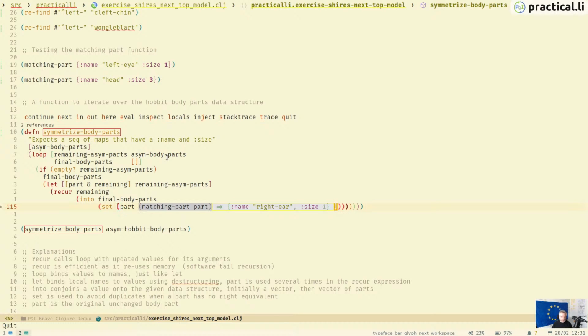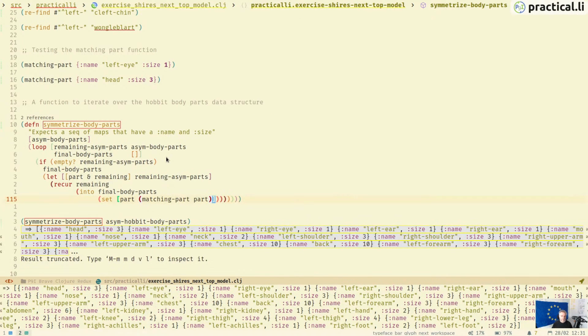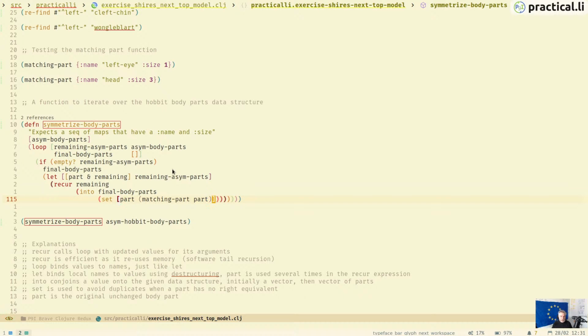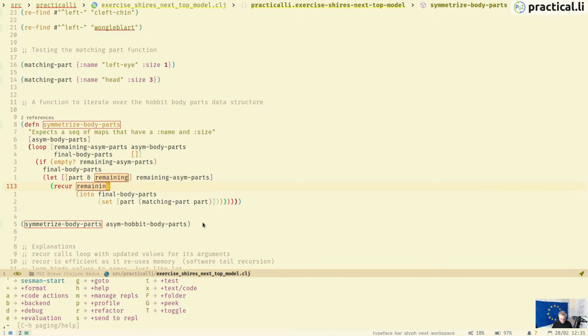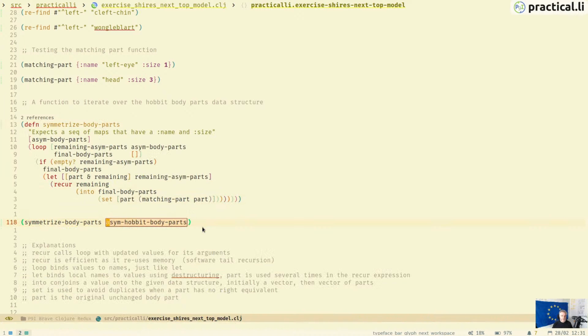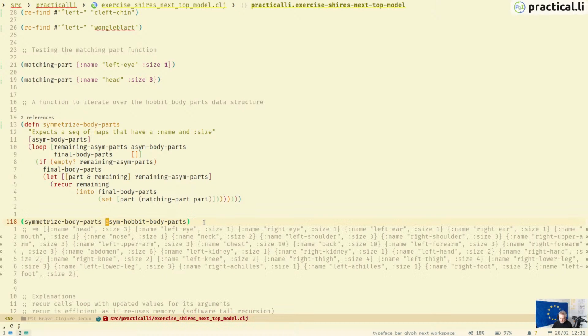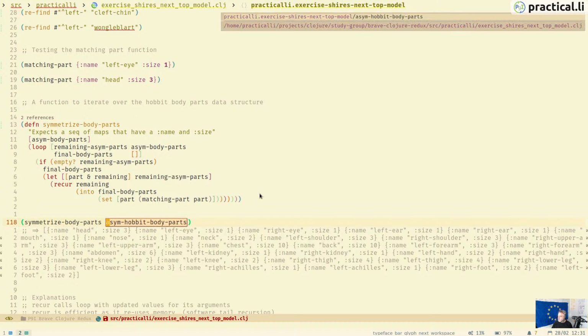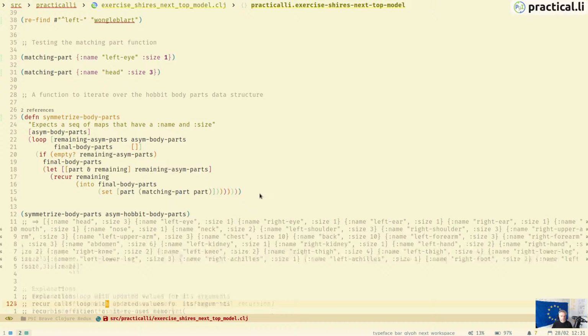We'll be here till Christmas if I do that manually. There we go. Let's just take the debugging off. Now we've got left eye, right eye, left ear, right ear, and so on. So we've generated all these extra parts that we needed for our body.